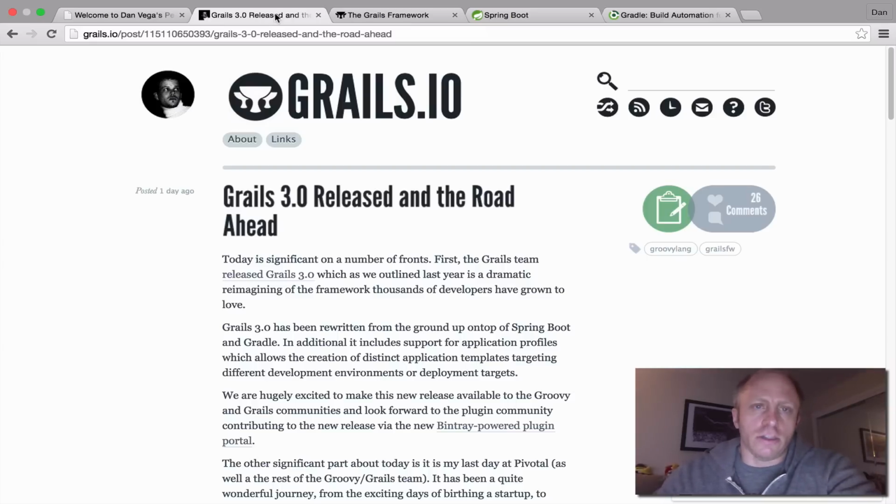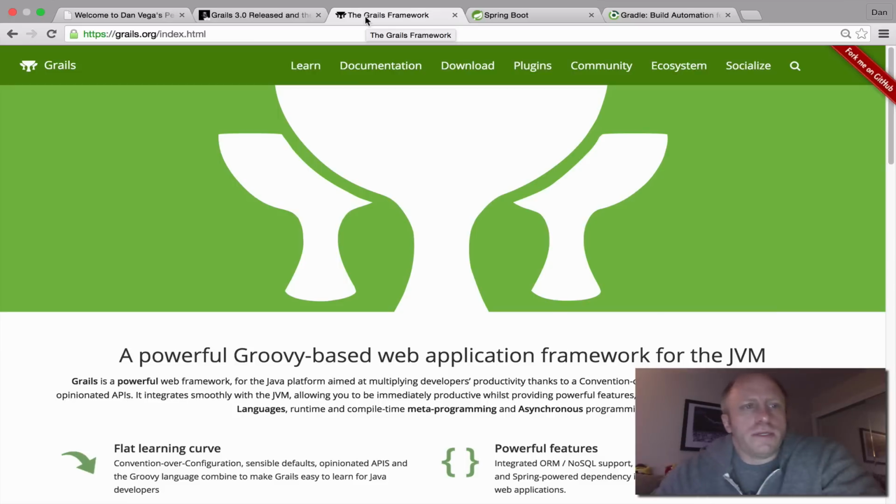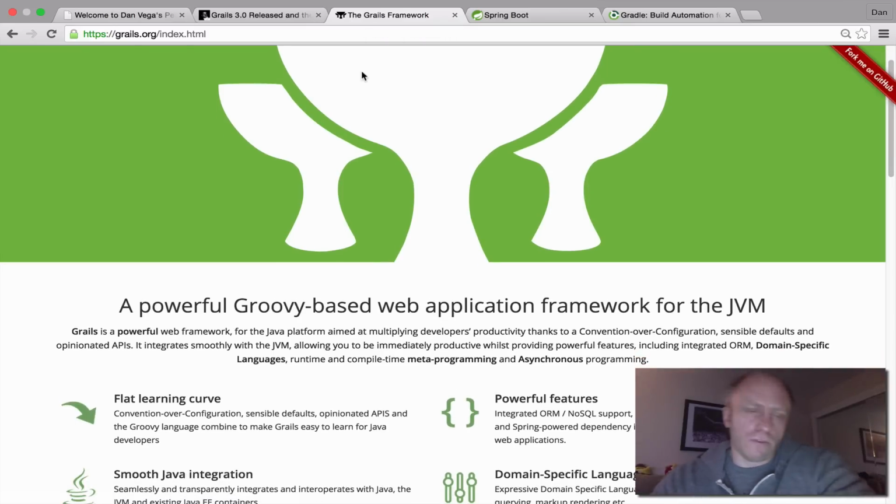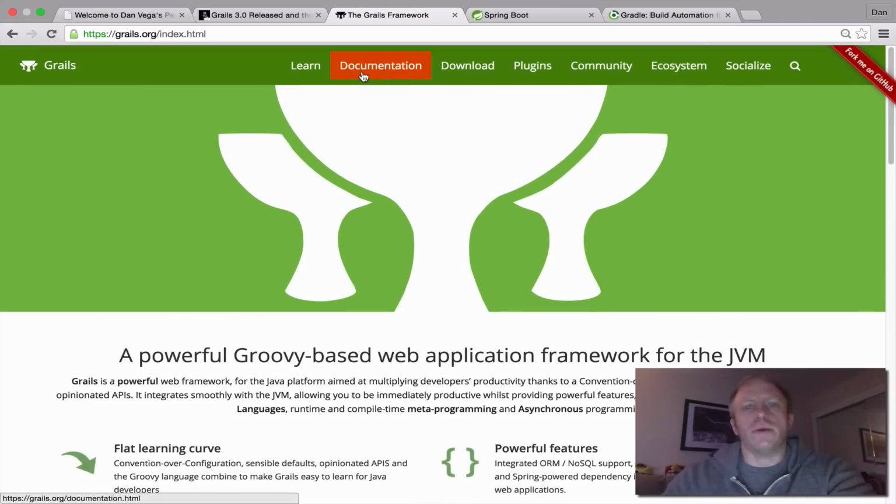They're all very encouraging. Next, we're going to look at the Grails Framework website. That's at grails.org. If you're new to Grails, this is a good place to start. You can look around and get an idea of what Grails is. Hopefully, if you're here, you have a little bit of an idea of what Grails is. But if you don't, it's basically a Groovy-based web application framework for the JVM. Everything's built on top of Groovy. So first, I would encourage you to take a look around the website. There's a lot of great information here.